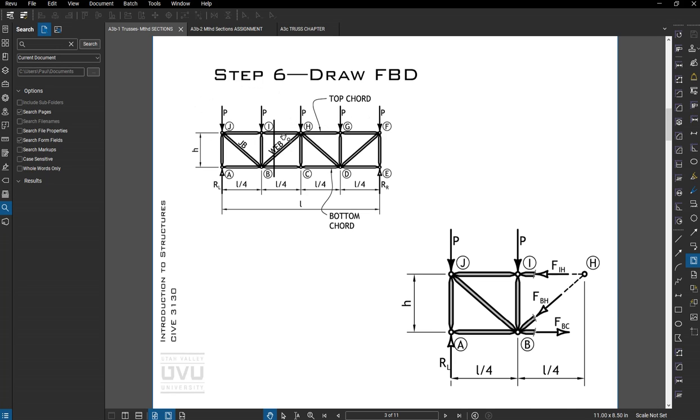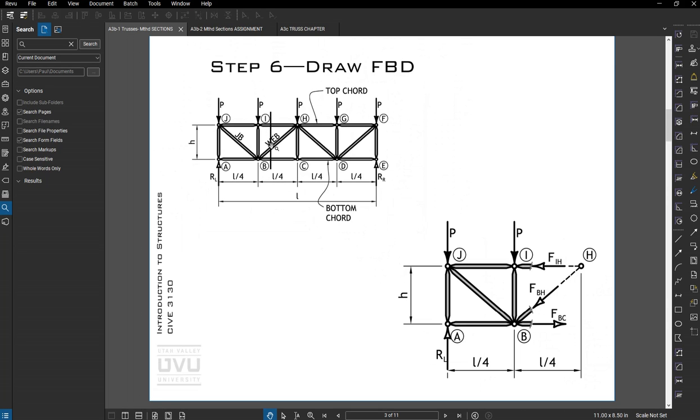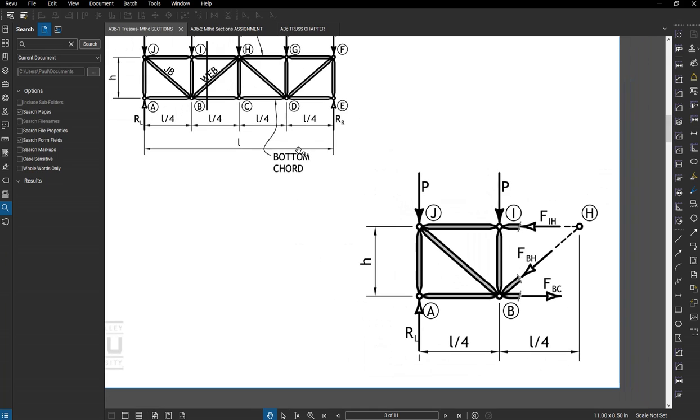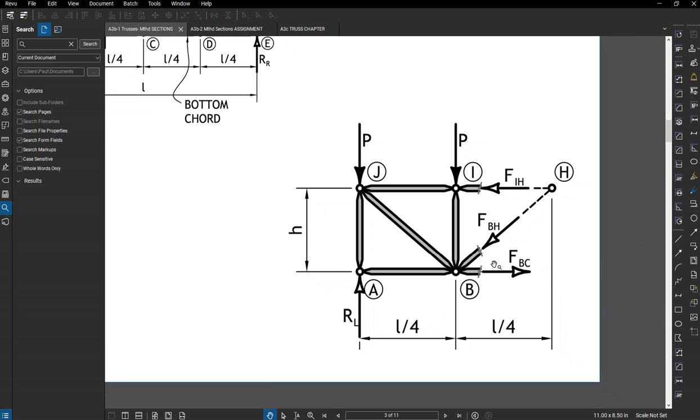Okay, so with that understanding, when we do method of sections, we're going to take a chunk of the truss and draw a free body diagram, and we're going to cut through a part of it that interests us. So I'm interested in this portion, especially right where that line is. This is now my free body. Anywhere I cut through a member, I have to replace it with a force along the length of that member, so parallel to that member.